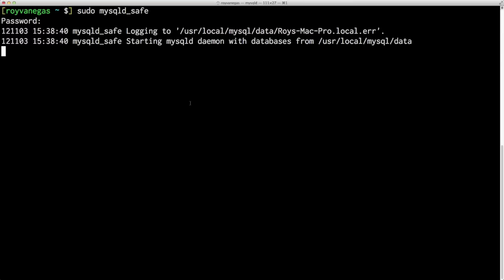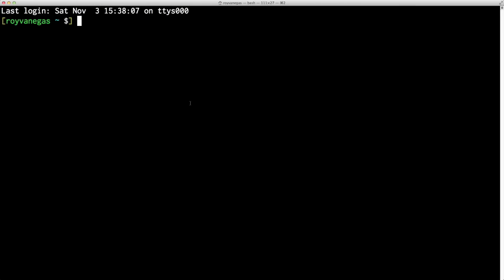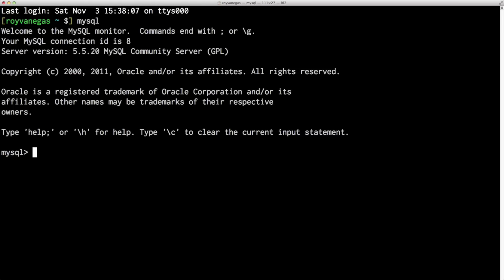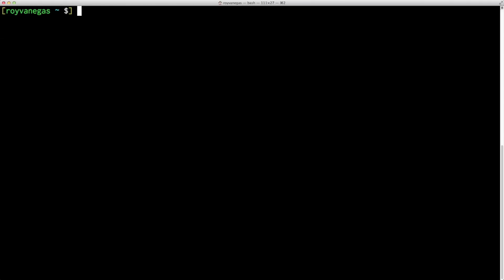So I'll move back here, open a new instance of the terminal, and now that it's running, I can log in. So that's the basic user there. I can log in, it's fine. I'm going to get out. I'm going to do Control L to clear the screen. Control L will clear the screen either from the terminal or if you're inside MySQL.